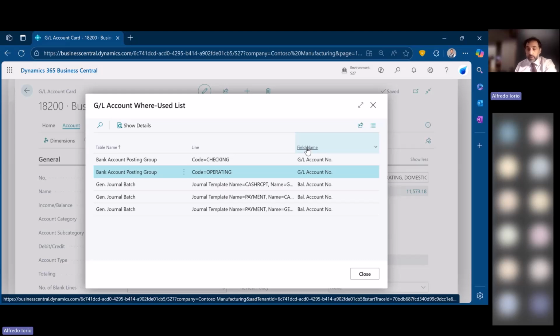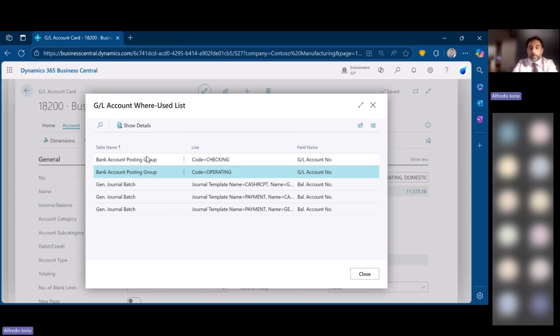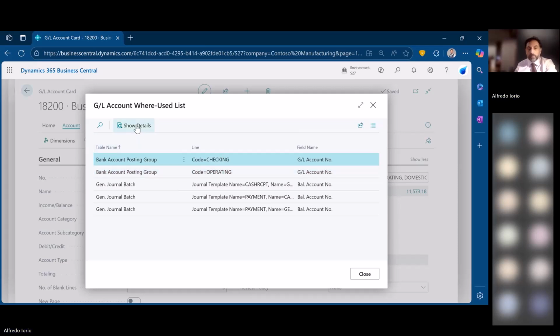When I do the training for my clients and I show this page, I often stop and say, raise your hand if you can tell me why this is wrong. People usually think for a few minutes, and then someone in finance and accounting tells me, well, this general ledger is linked to a bank account, or this general ledger is used for payments, but actually, I believe it's wrong because it's looking at a bank account posting group.